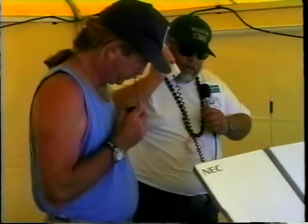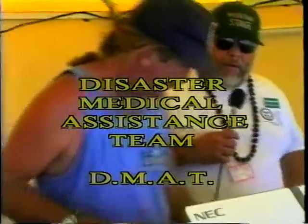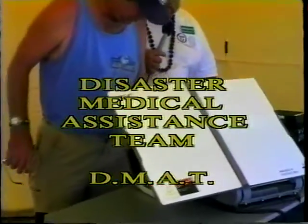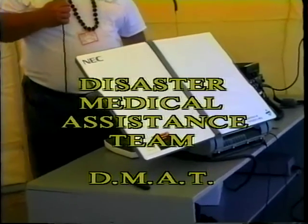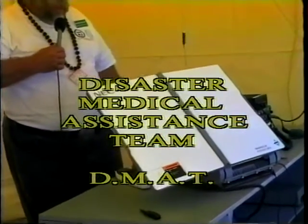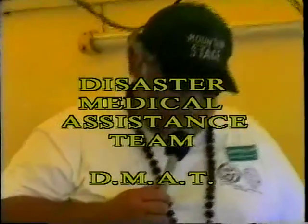It'll go right through the tent, huh? Yeah, it'll work through the tent. Then you just pick up the handset and put in our code and call away, and can talk anywhere on Earth through the satellite. So this will be very useful if Maui or any other place we get called to loses its primary communication. We'll still be able to talk and get information in and out, and let people know what kind of emergency supplies we need. This will probably be our primary communications link in and out of the island.